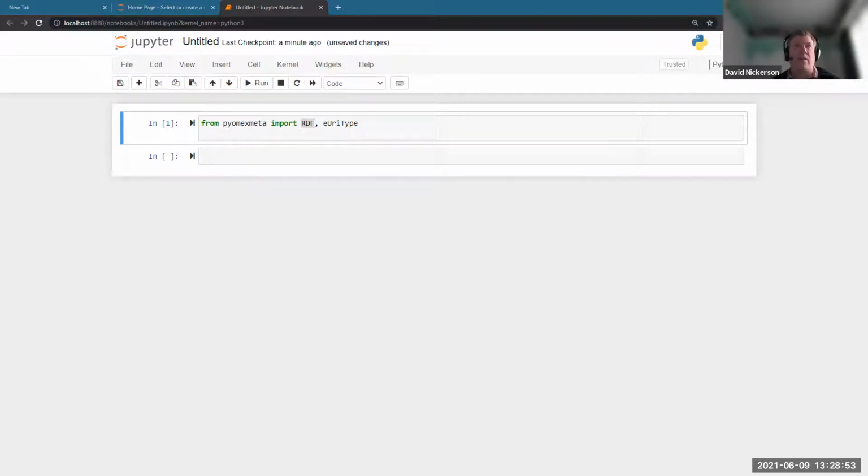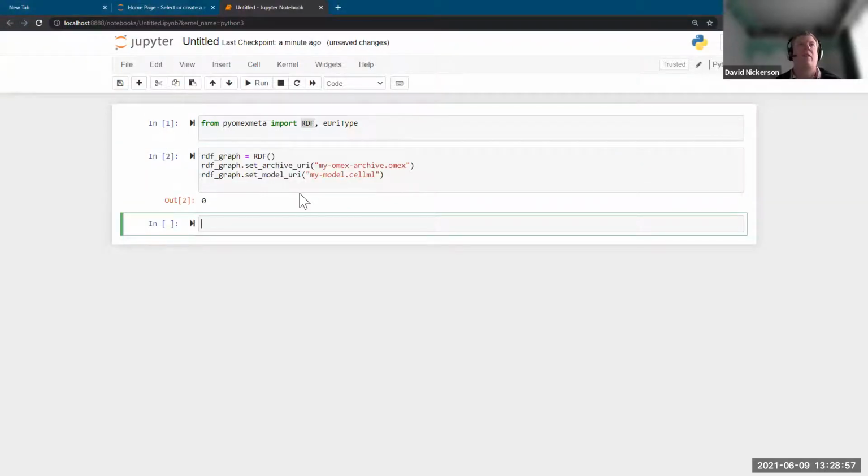Okay, so just to create an empty RDF graph to show the sort of thing we do, where we're making our RDF graph, because we're aiming to work with these OMEX archives.